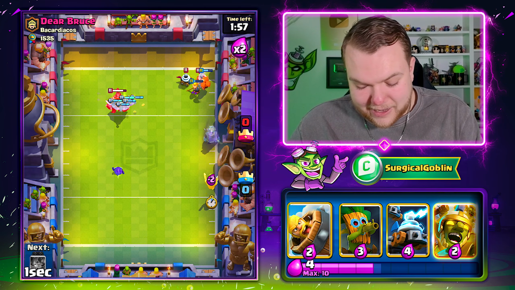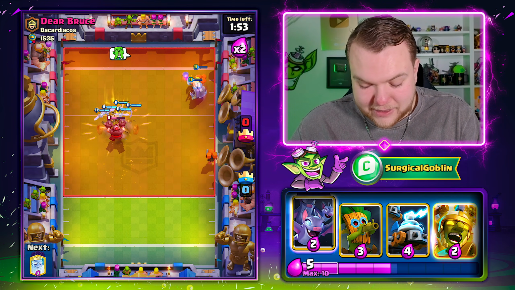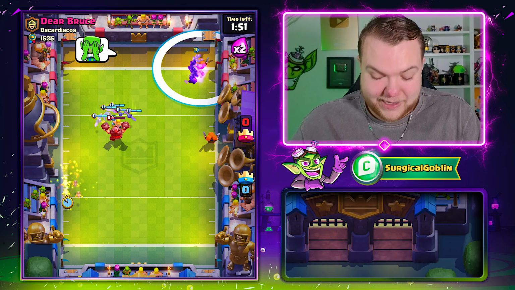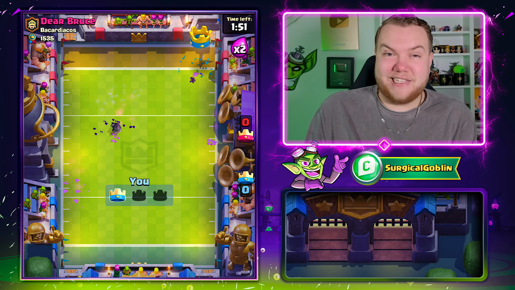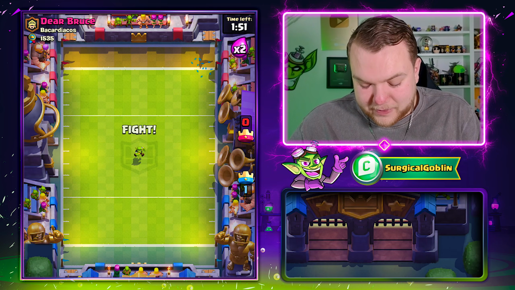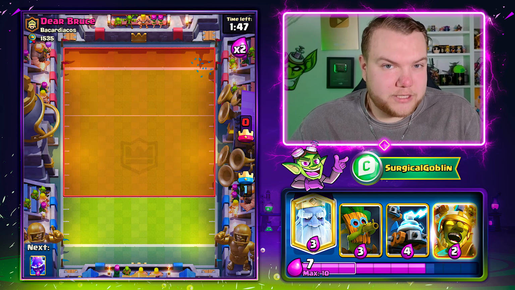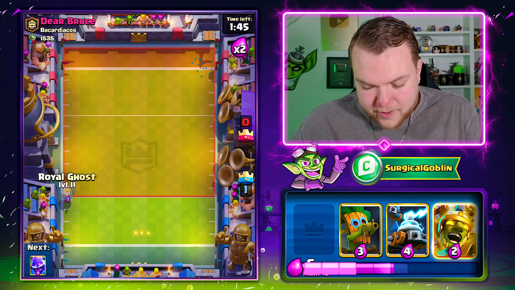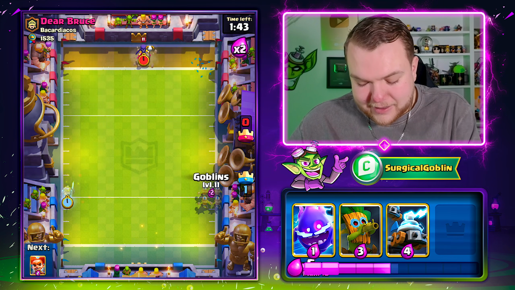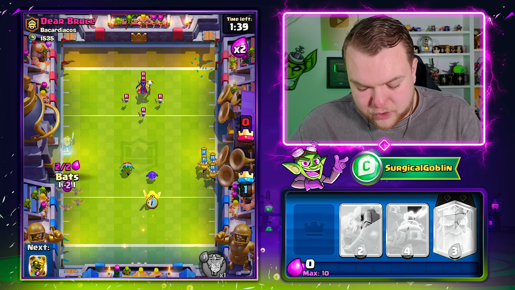Okay, this guy has like a 5 elixir average cost for his deck. Yeah, his cycle right now is probably like E-Giant, Recruits. He doesn't have any elixir to defend. I wouldn't recommend using so many expensive cards. Recruits seems like a good option, but Recruits, Mega Knight, and in the same deck E-Giant as well, that seems a little bit too much.